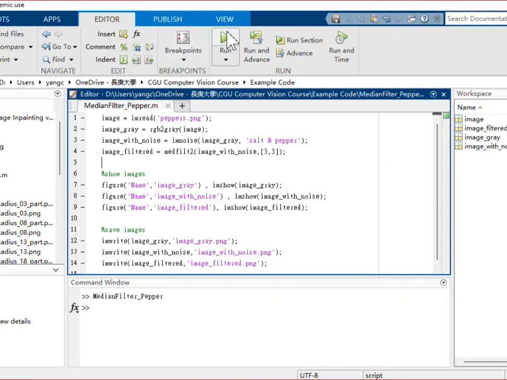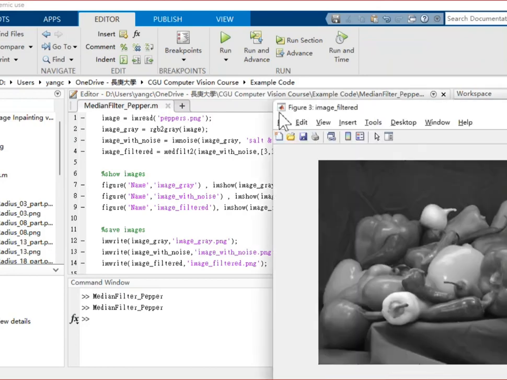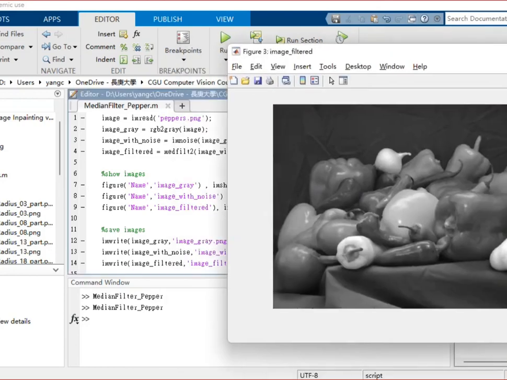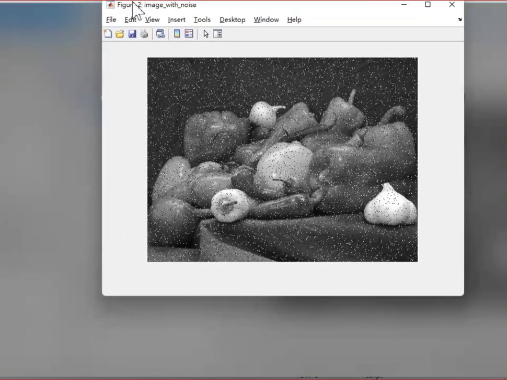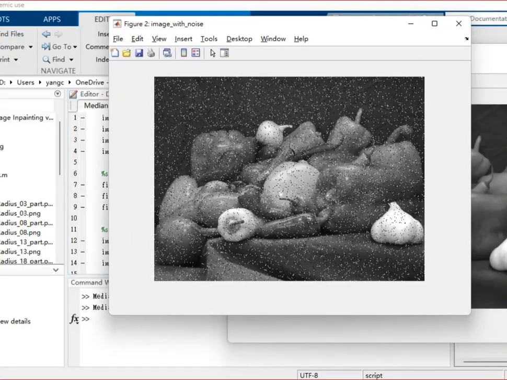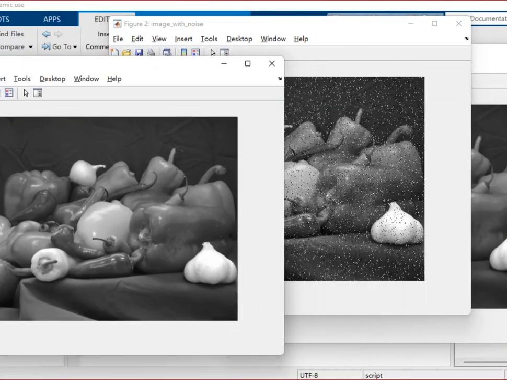And I want to show you the generated images. This is the filtered image. This is the noise image. And this is the input image. You see the differences.